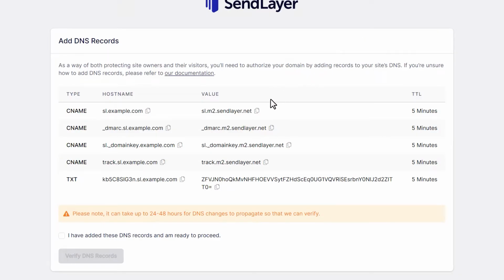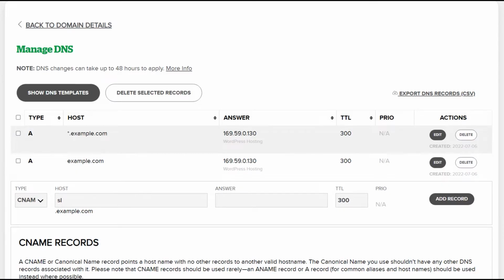Tab back to SendLayer, copy the value, and then tab back to name.com and paste this into the answer field. You won't need to modify this value in any way. SendLayer's time to live is 5 minutes or 300 seconds, so we can leave the time to live value as it is. When you're done, click on the Add Record button.